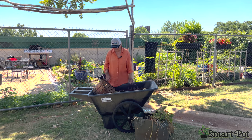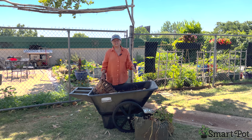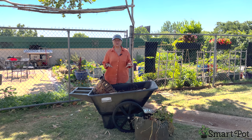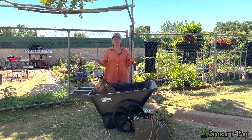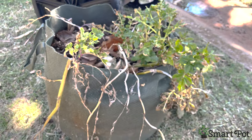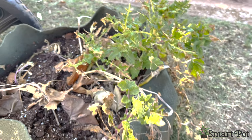One of my most favorite things to do with Smart Pots is growing potatoes. We grew three bags of number 15 forest green with handles this spring. We did a couple of YouTube videos — you can check back to see how we prepared and planted them. They got big and lush and gorgeous, they bloomed, and now as you can see this one is dry — pretty much dry as a bone. It's time to get them out of the ground.